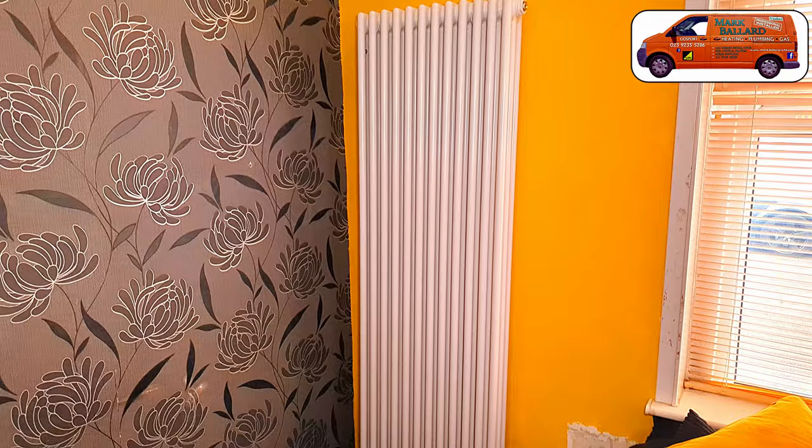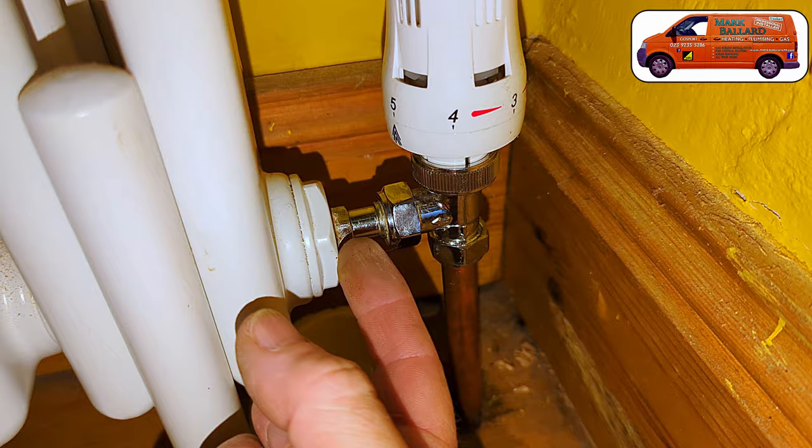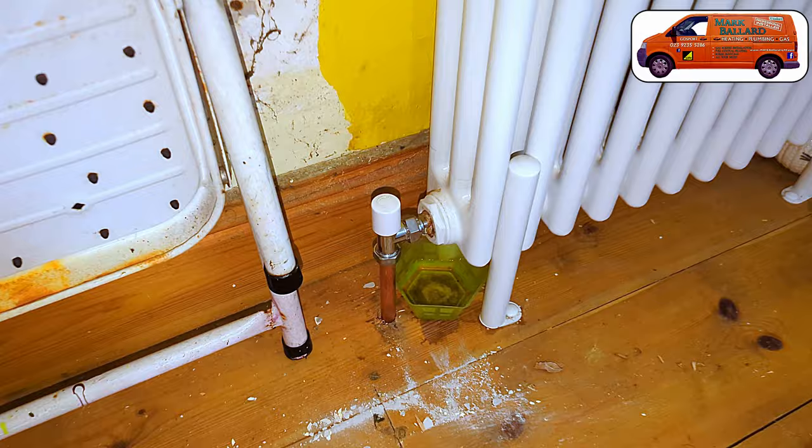In this video I'm showing you how to, and how not to, fit a radiator valve onto a new column radiator. Fitting a radiator valve onto a column radiator should be pretty much the same as fitting onto a normal radiator, but the threads are slightly different on a column radiator, so it needs a slightly different approach. If you get it wrong, your radiator valves may start leaking in a couple of months time — just like this poor homeowner whose valves were poorly fitted by another plumber, with little pots underneath each valve catching water as all four valves were leaking.